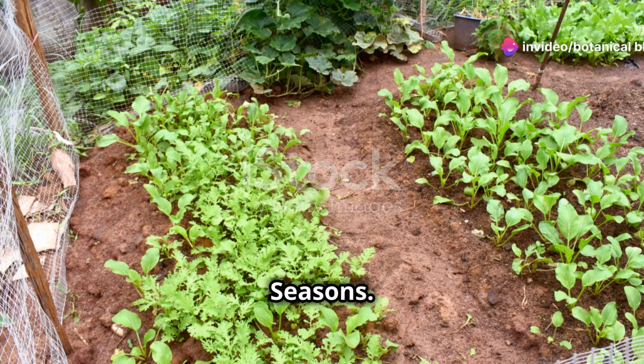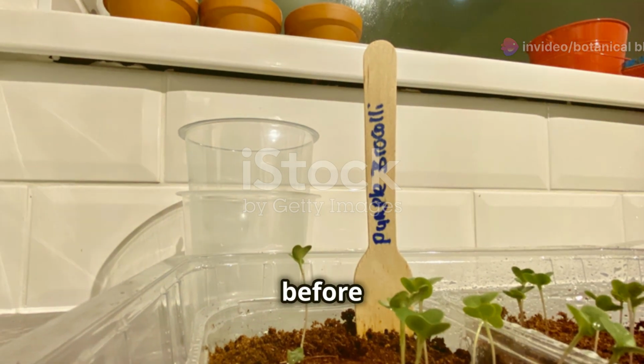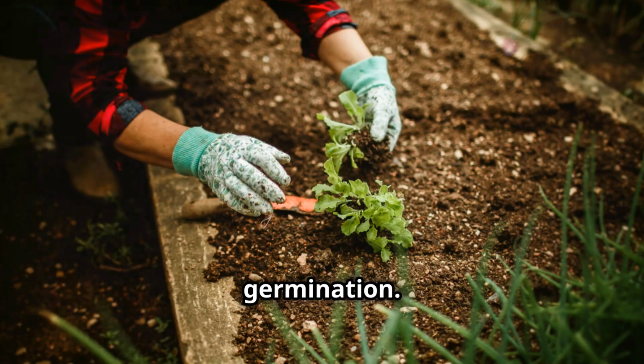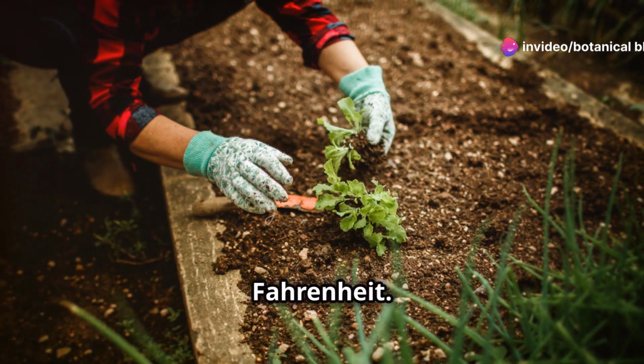Optimal growing seasons. For spring planting, start seeds indoors 4 to 5 weeks before the last frost date, maintaining soil temperature at 70 degrees Fahrenheit for optimal germination. Transplant when nighttime temperatures consistently remain above 50 degrees Fahrenheit.